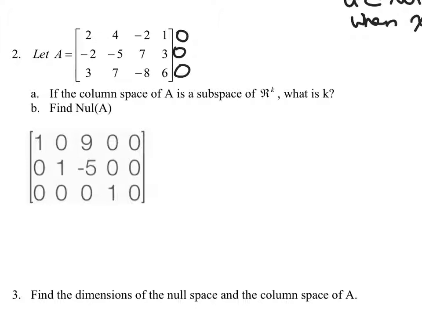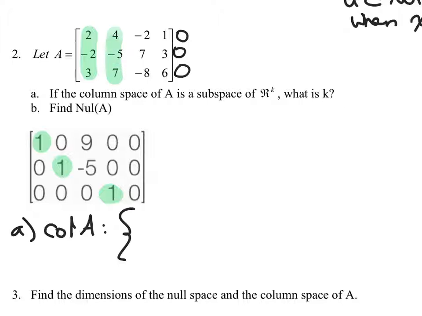So the column space, again, represents the basis of the system. So it'll tell us how many vectors we need to define our system. So what I'll do first is I'll identify the column space using a marker. So the column space of A is going to be the original vectors associated with the pivots. So I got a pivot right, here, here, and here. So 3 pivots. And so that's going to correspond with the one right here, here, and here.